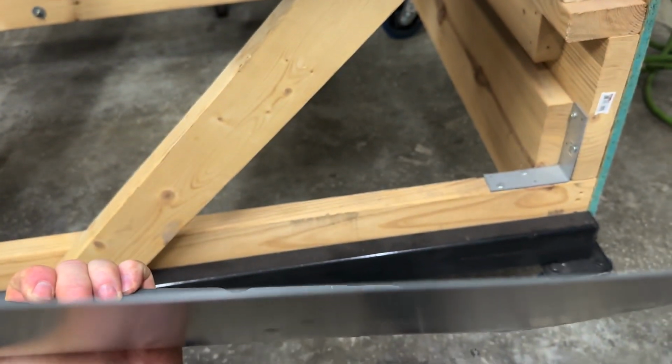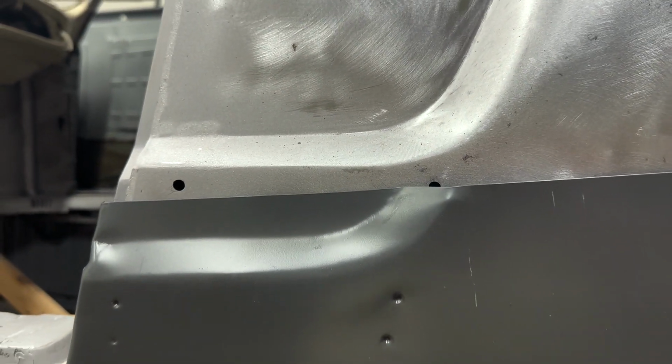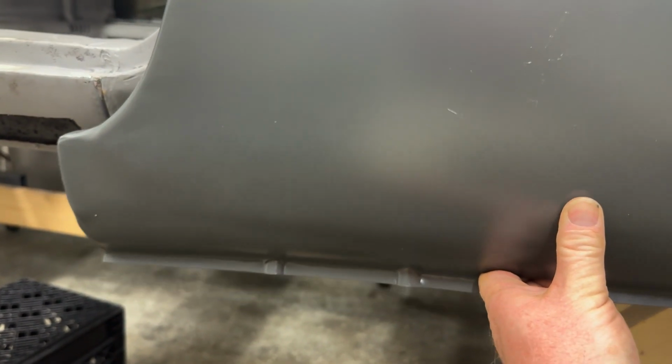And it's thicker, you know? Some of this stuff is paper thin. This is a good, heavy, thick piece. But for comparison, look at the stamping. You can see down here.